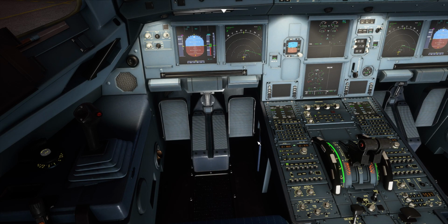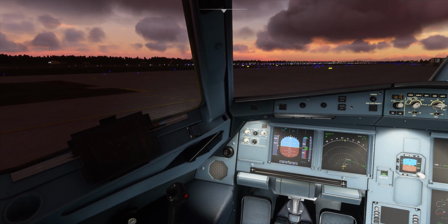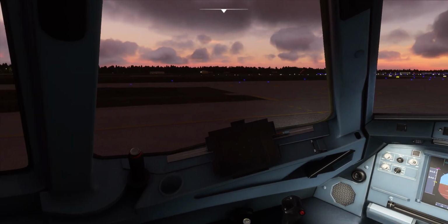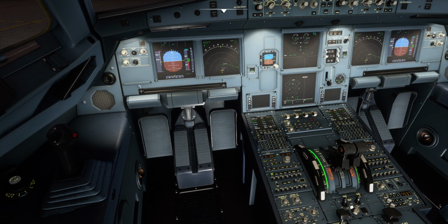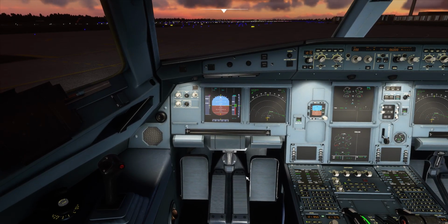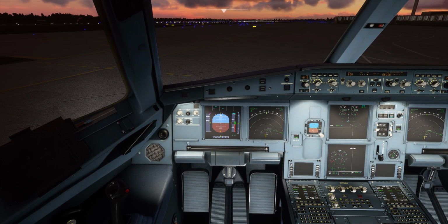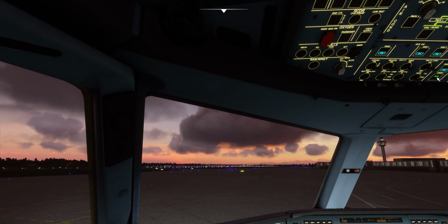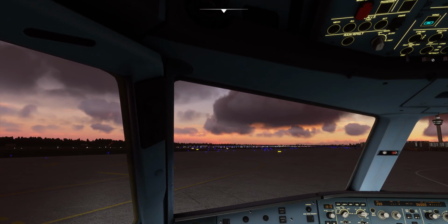So I'm just going to quickly look at my map. So Golf 4, so it's basically straight on down to Juliet, left and then on to Mike. So we are literally going to be going round here, left, and then on to Mike. That's the plan. The only thing I've noticed, I've not even started the other engine yet, so what we'll do, we'll start the other engine whilst we're taxiing. That does actually happen in procedures sometimes. So what you'll notice though is we will be pushing a bit funny. It won't look right. I'm just going to wait for the other engine to start. And we'll get the landing lights ready.